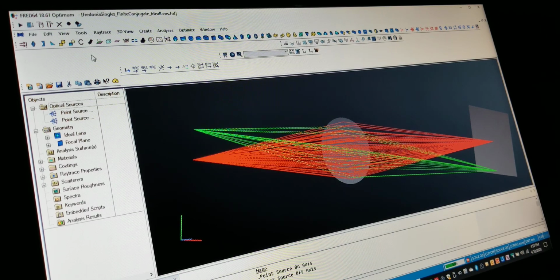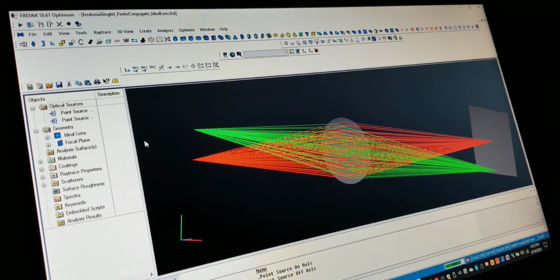One of them is on axis, and the other one is off axis. It demonstrates the theory very nicely. If a point in space right there was emitting rays of light, a lens does the miracle of reorganizing it and then converging it onto a 2D plane right here. So that's your focal plane.